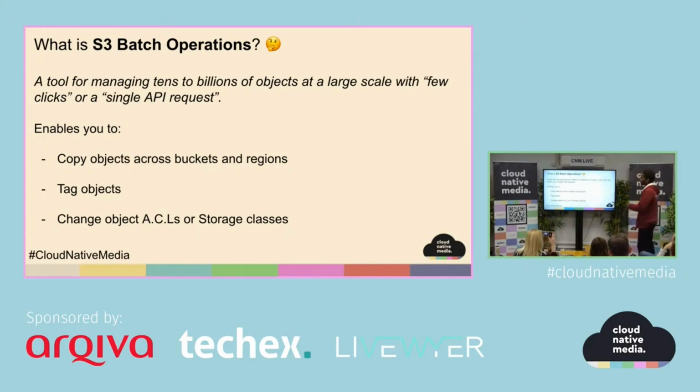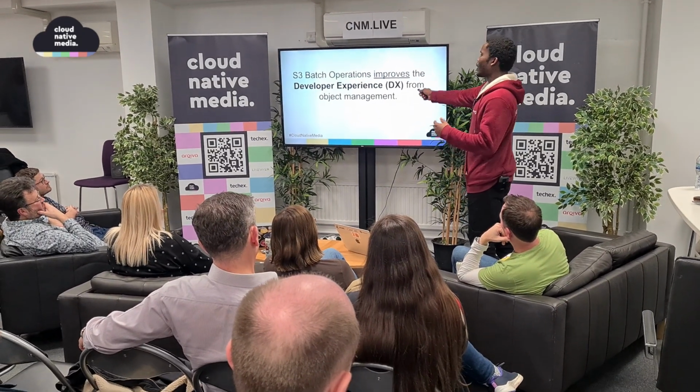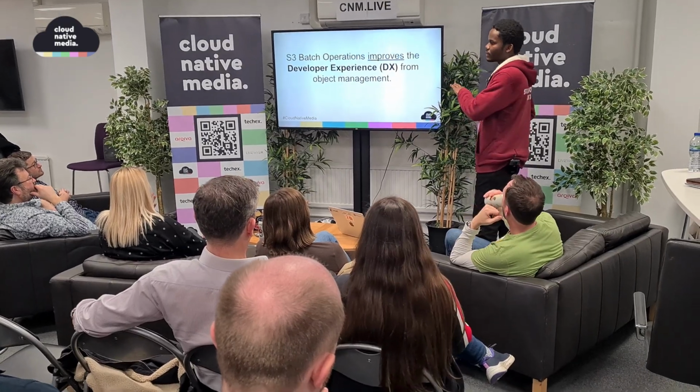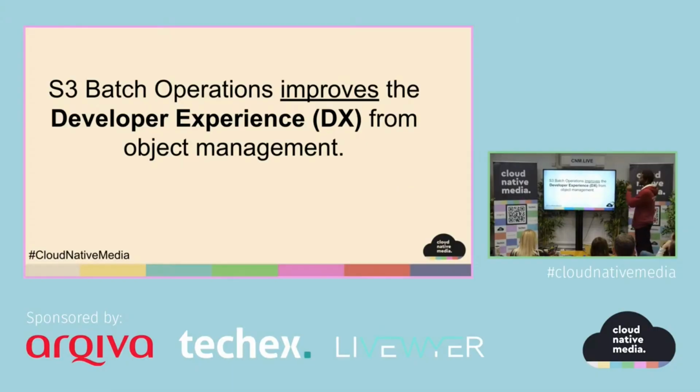And some of the features it does is it gives you the ability to copy objects across buckets and regions, tag objects, change objects, ACLs, or storage classes. We've got a lot of technical terms in here, and I'll come back to explain them. This is how I understand, and also explain what batch operations is. It improves the developer experience from object management.